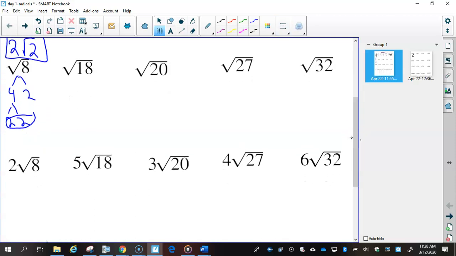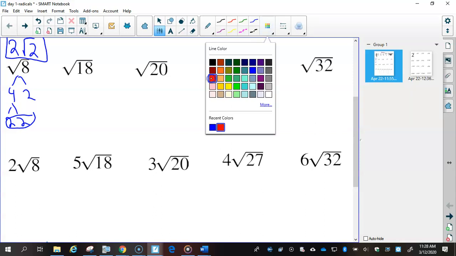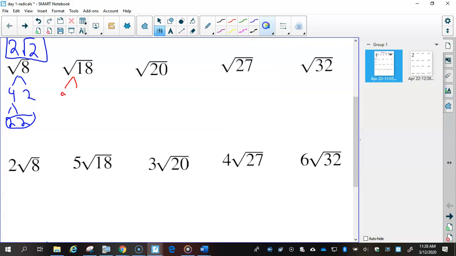Right, let's keep going. Give me 2 factors for 18. 9 and 2. So there's 2 different ones. We're going to end up doing both, just to show you they both work. So let's do 9 and 2 first. And then we'll go back and do 6 and 3. Could we break either one of these down? Yes. 9 to what and what? Do we have a pair? Yes. So the 3 would come out, and there's a 2 left inside.